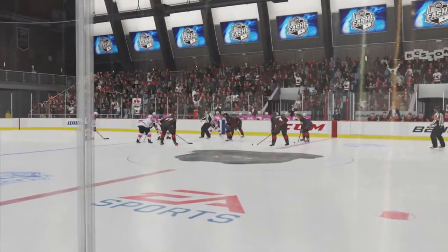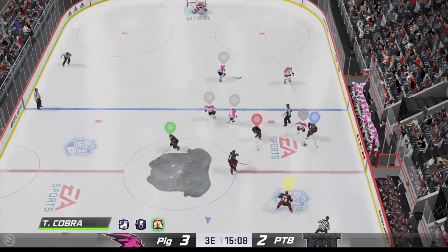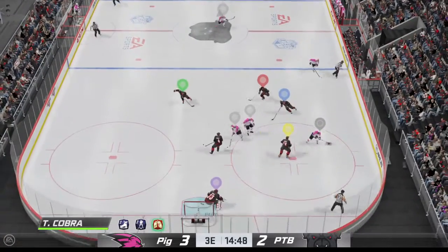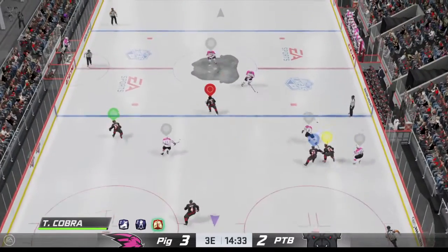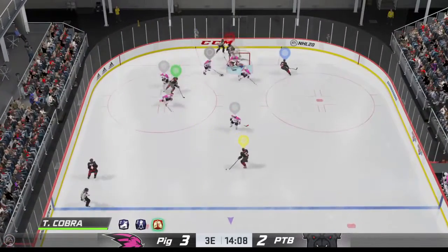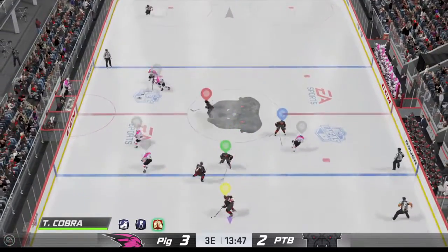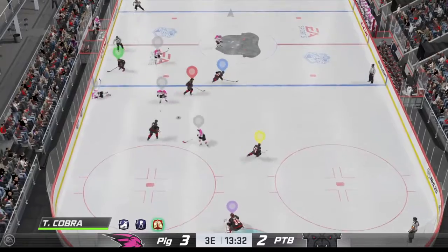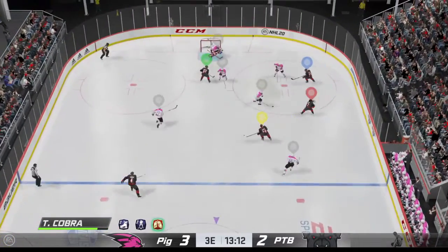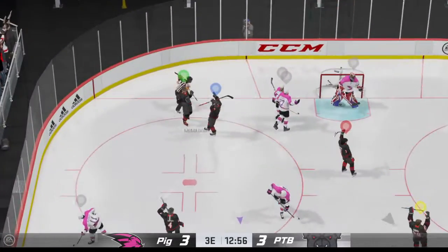No change in the score as that goal was waved off — we are ready to drop the puck again. Play resumes as the puck is dropped. Grabbed by Medano. The Dogs get a hold of the puck in their own end. Here's a short pass to McDavid. Moves it quickly over to Demers. Levels him with the hit. Slides the puck over — quick feed to Crosby. Puck grabbed by Crosby. Scores! We're all tied up!